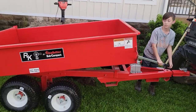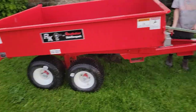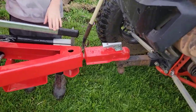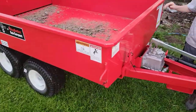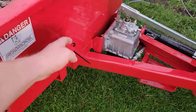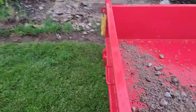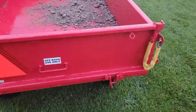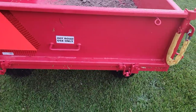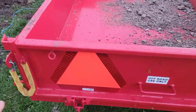This thing is rated for one and a half tons. It's got four axles, it's pretty off-road capable. It's got a pivoting pin so it can go up and down. It's got a little lever right here that you pull and that opens the tailgate, so if you wanted to spread out your stone or dump it — put that lever back up and it has little cogs that go in.